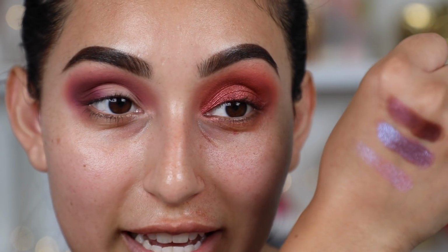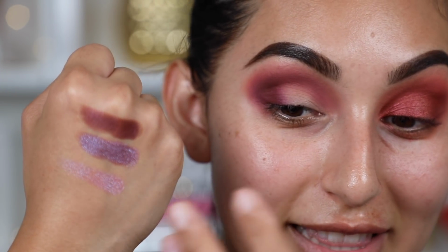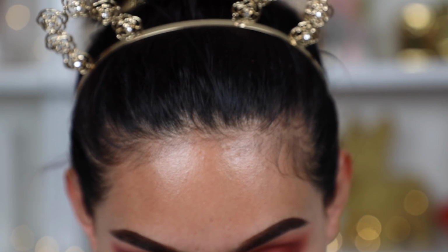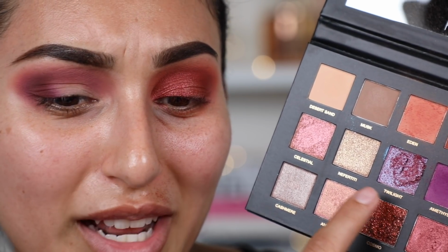So I actually really like that, but I do have a very bad thing to let you guys know what just happened right now while doing these swatches. First I wanted to get the swatches out of the way so you guys could get the idea, but look what just happened to my palette. I tried swatching Twilight and I'm telling you, I didn't even go hard in it, and what happened here? I don't know what happened.